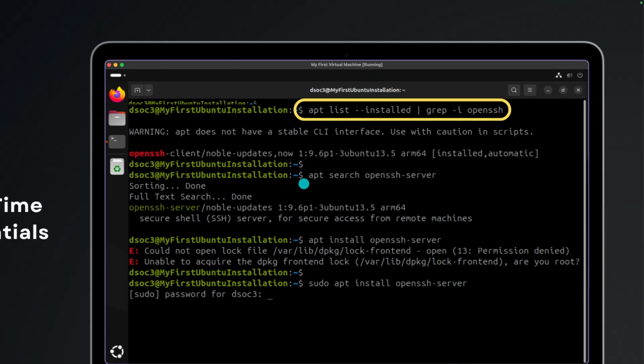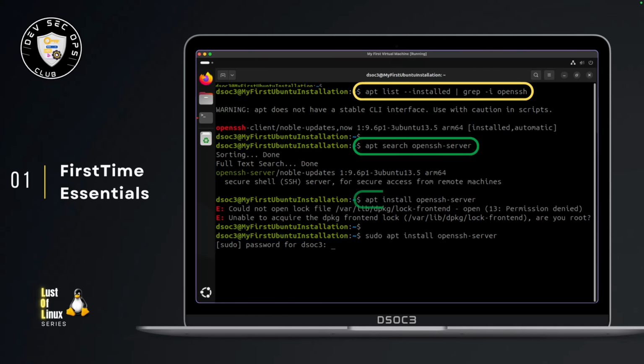So what I did after that, I said I want to install a utility, and for that I put apt search openssh-server. You might be wondering, I know the package name, that's why I did it like this. Nowadays it's very simple. You could go to your favorite AI or search engine and type it there, and you get the steps. But when the internet is not available, then what do you do?